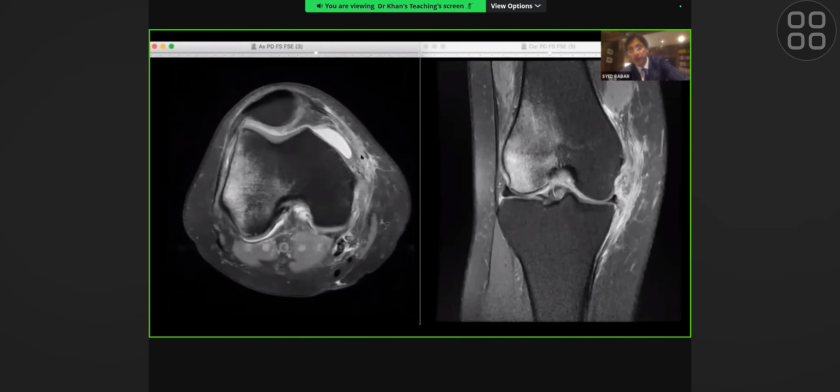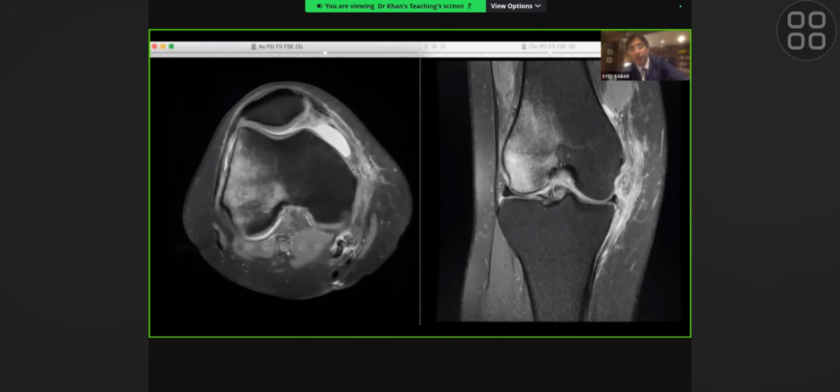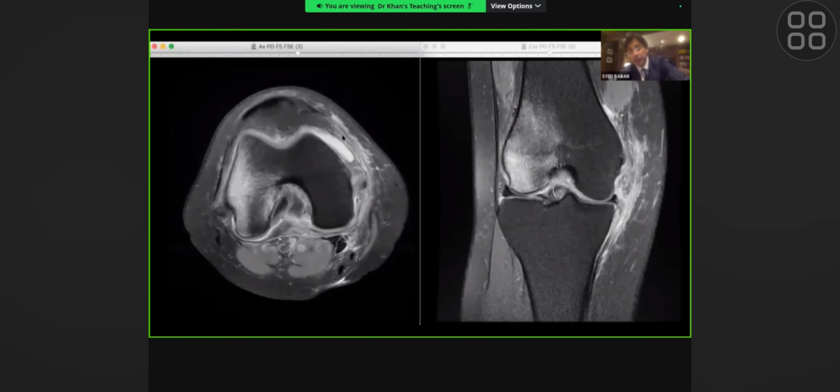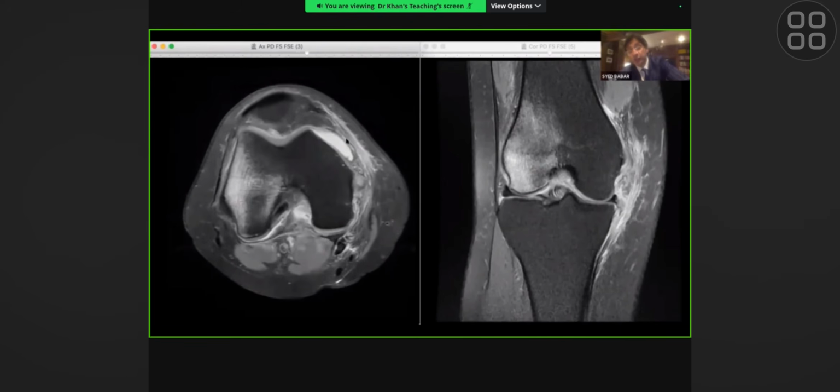Remember that all of this is not the medial patelloretinaculum. It's only the part which attaches to the medial half of the patella that is the medial patelloretinaculum. Beyond this, all of this is the MPFL, or the medial patellofemoral ligament, as the name implies. And the medial patellofemoral ligament has got a conjoint insertion with the MCL. So when the MCL completely disrupts, it damages the MPFL as well. So that's why you see it's all edematous, it's all thickened. So you've damaged the entire medial support of the knee now.